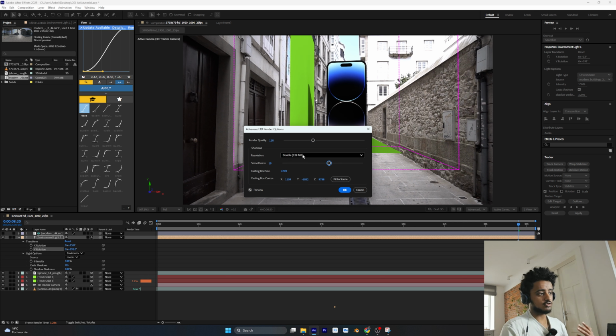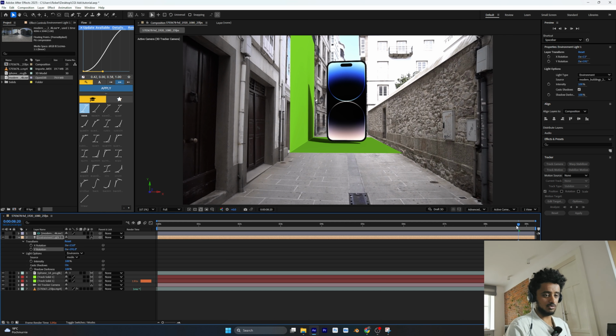It will make it much smoother. But the problem is it will take a lot of power on your PC. So you can just work on double, full, or half. And later on, when you try to render the whole video, you can switch it back. But for now, it's working for me. So I'm just going to work on this one so that we get better results.